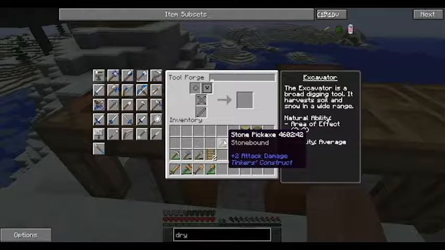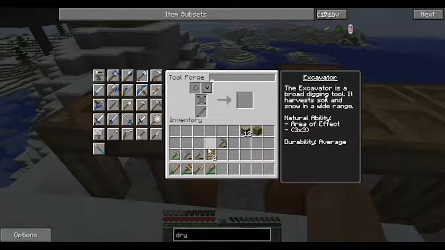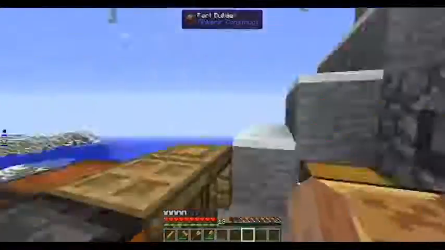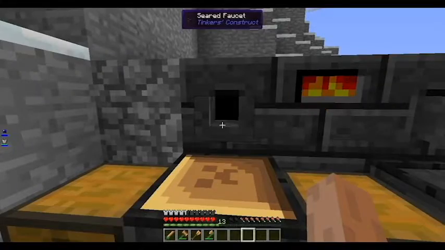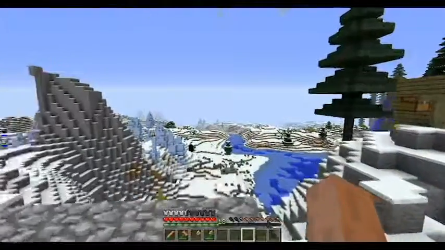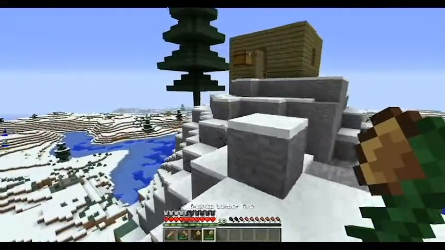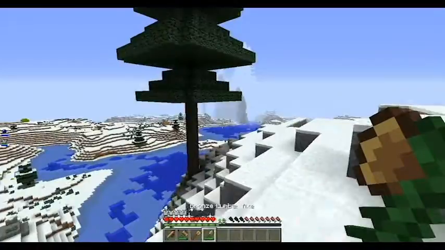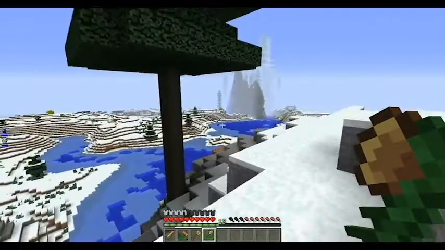Now I do want to reiterate that the tier 2s, you should still keep tier 1s. Because the tier 2s, though powerful, do have drawbacks. So, in that they have to dig out an area. So... we're going to cut down this tree, and then we'll head over and start flattening the area on the other side.